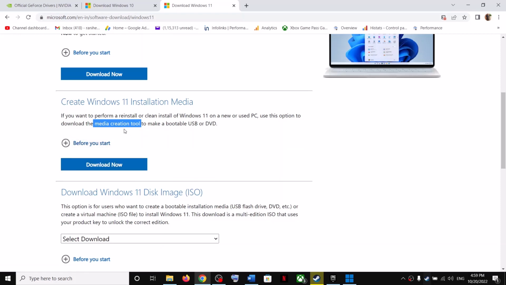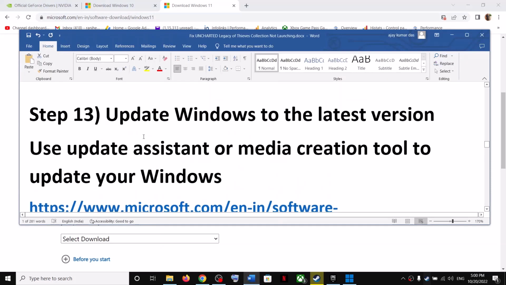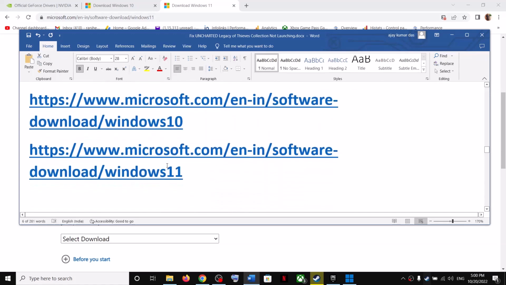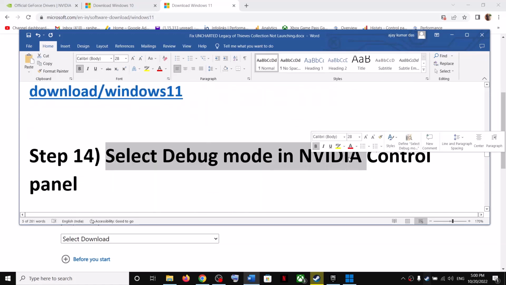Before the installation you will see the option which says keep your personal files and apps, so that option will be checked by default. So install it using Media Creation tool and then launch the game. So make sure that your Windows is up to date. This is important.